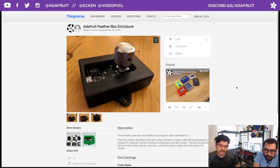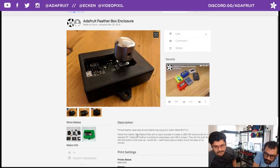Hey, that's the Adafruit Feather Box enclosure, multi-purpose thing. Let's see what Gorm used.